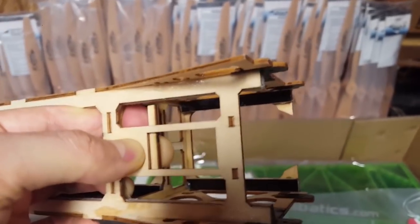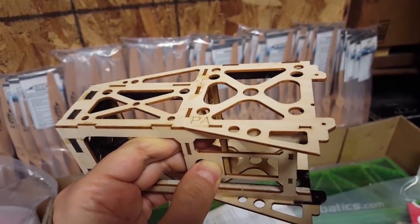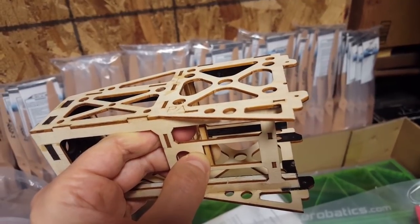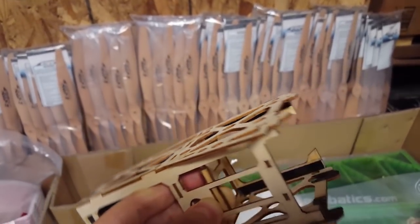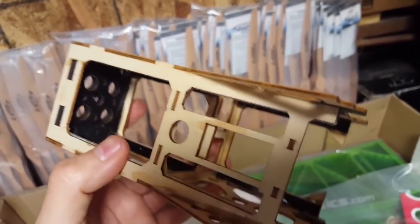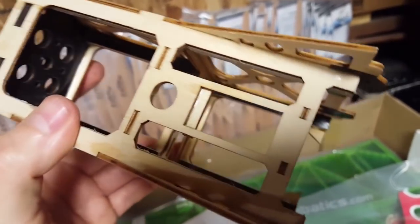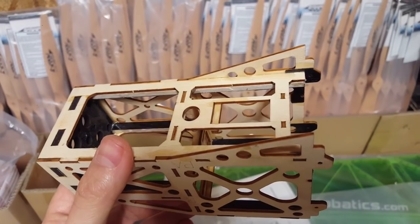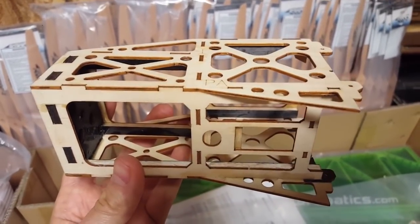The long ply is fairly long so I'm going to trim it — put a mark, cut with a knife, and glue it with CA, same as before. You can see the motor box — I'm placing the ply insert here so I can position the servo towards the back of the airplane, more aft, so I can adjust the pull-pull wires with ease. That's how it looks, using as much gluing surface as possible, trimmed just right. Now we are ready to mix the epoxy and do all three.